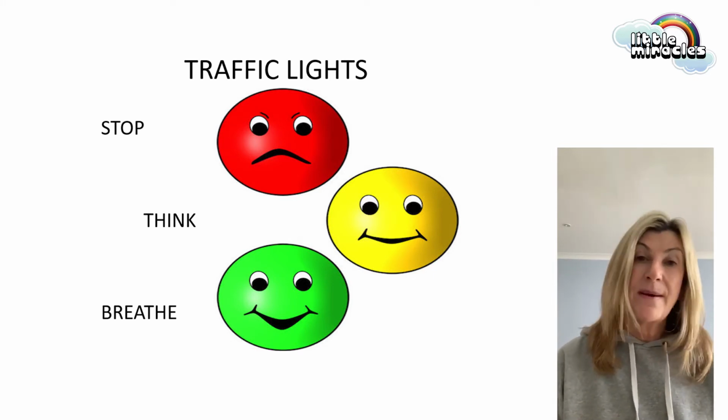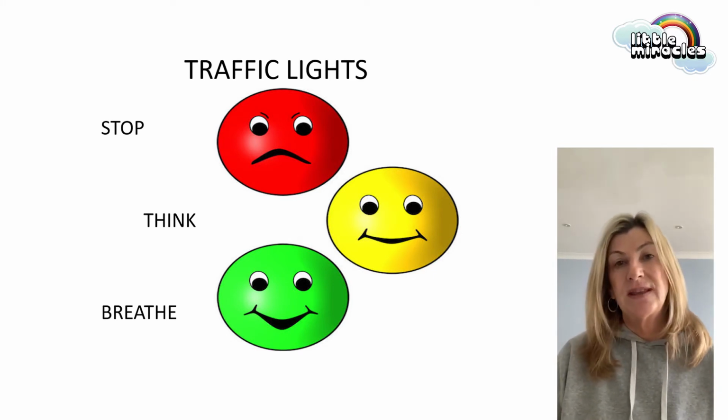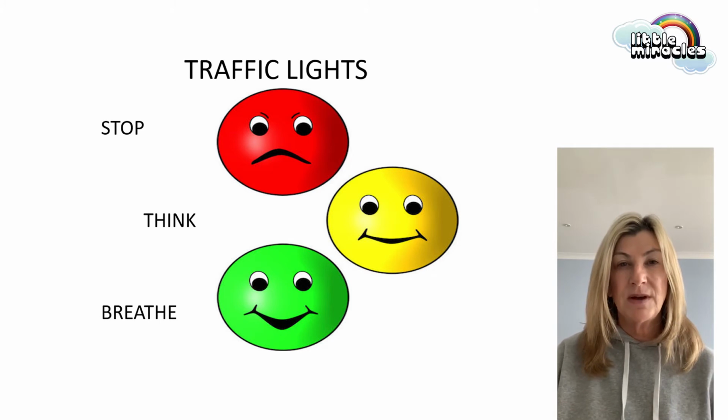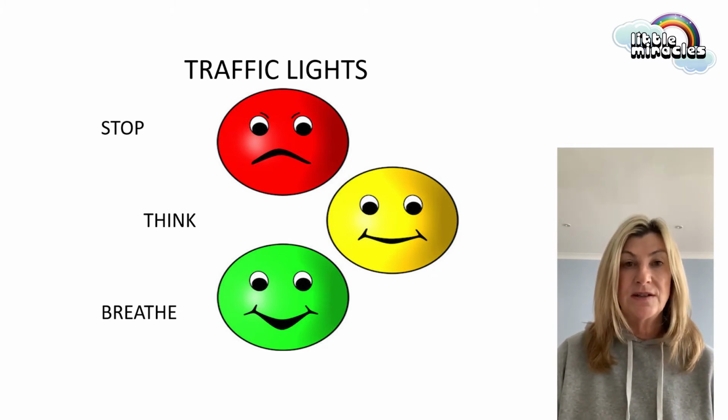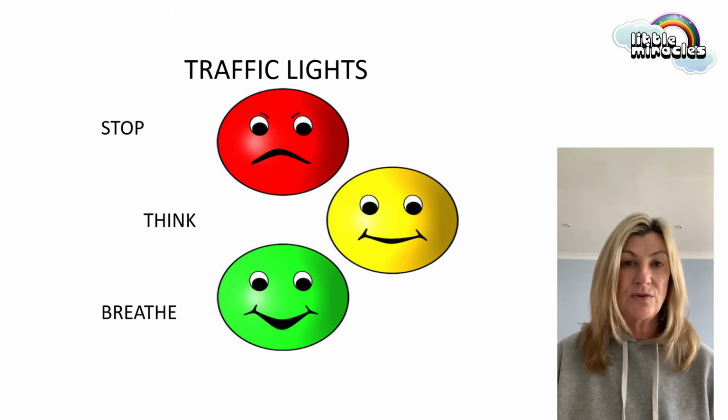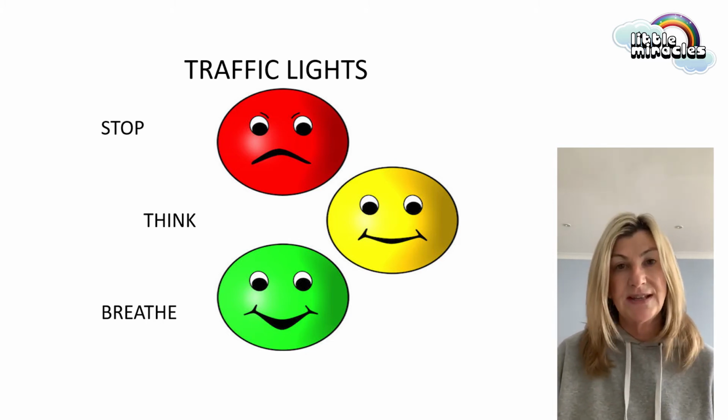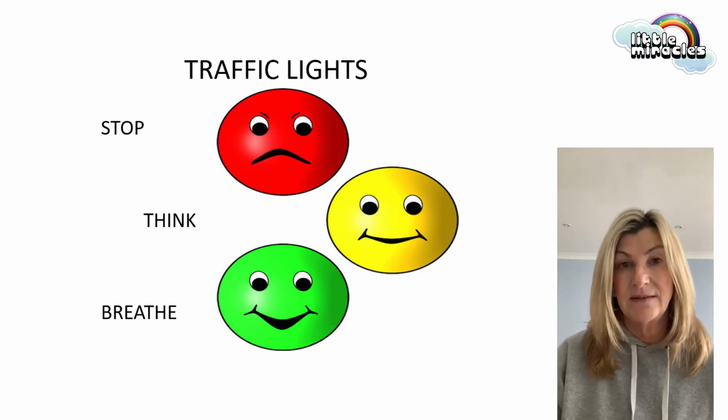Then we move on to the amber, which in this case represents think. As we talked about in the mindfulness presentation, thinking using the rational part of the brain does stop us in our tracks and stops the automatic pilot reaction, which in this case, for today's purpose, is anger.